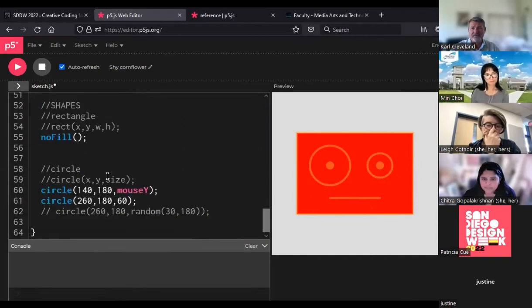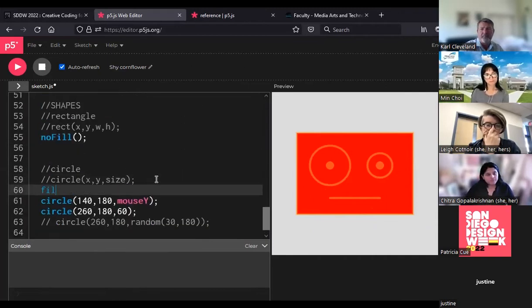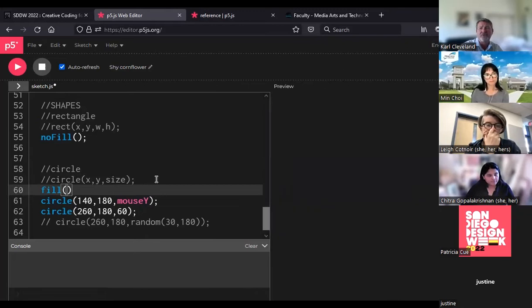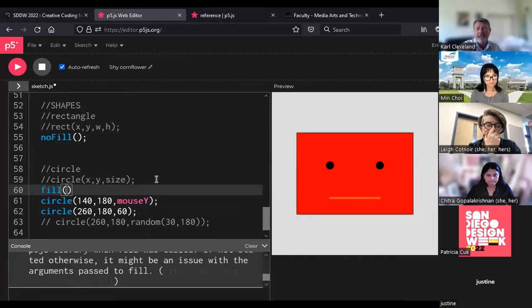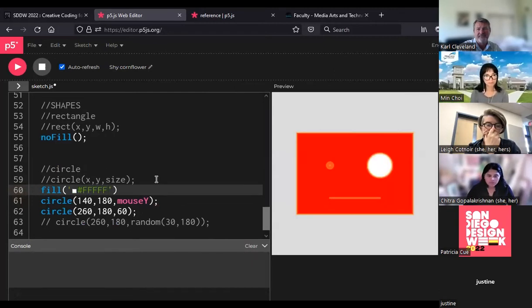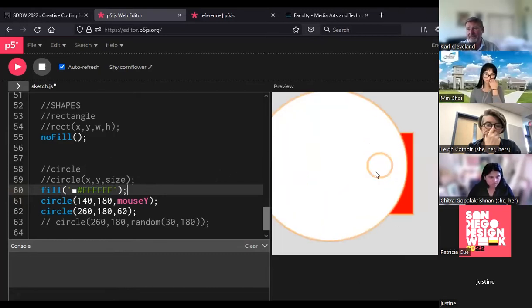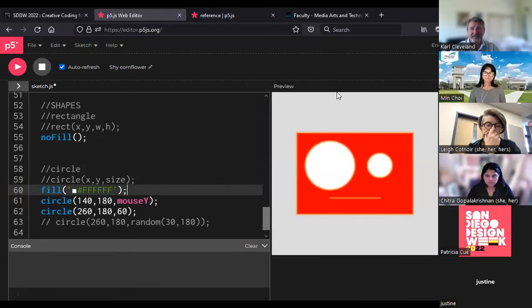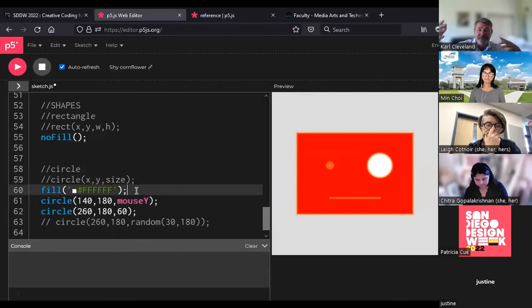Maybe when I come to these circles, I want to do a new fill there, but at a different color. And I go, oh, those I actually want to fill with white. And I'm going to use the hexadecimal value for white, F F F F F F. And we could just bring that in. And now I'm filling those with white, right? We're not seeing the points anymore, but you can see that we could add color to fills and strokes. We can take the fills and strokes away.